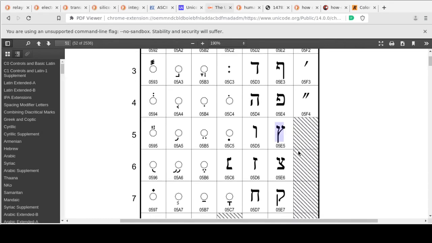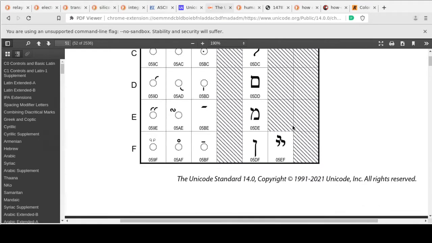It's the Sade. Well, it's called Sade Sofit. It's the letter that comes at the end of a word. And there's its encoding, and it is also 32 bits. So that's the encoding in hex. But in binary, it would be a sequence of 32 ones and zeros, and that unique sequence represents that particular letter. And I can just scroll through this.